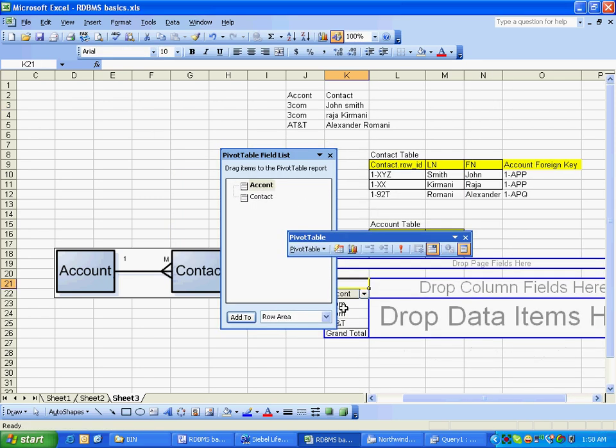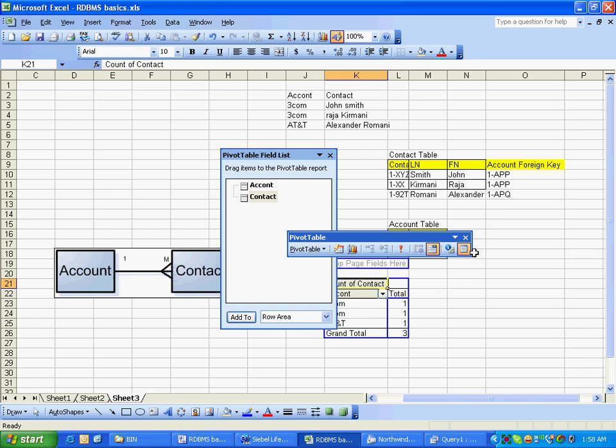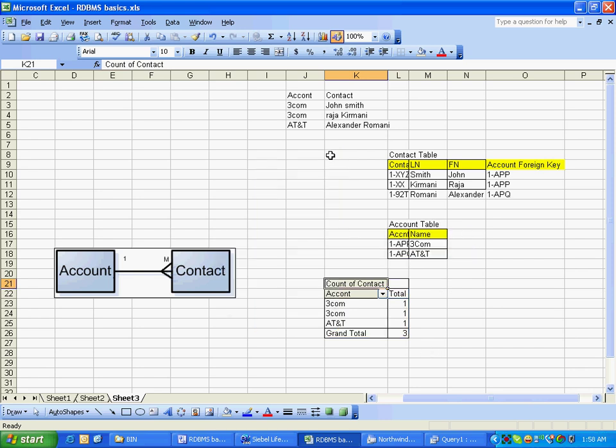Oh, this name is not the same. No, we'll make it again. I think that is the reason.